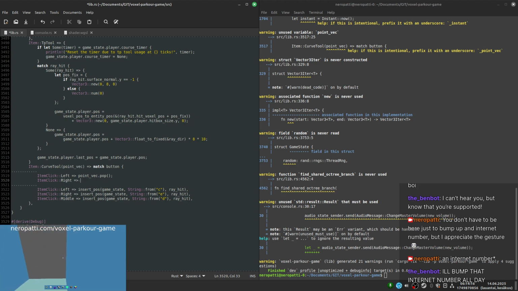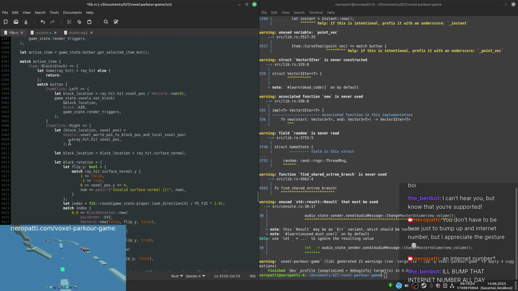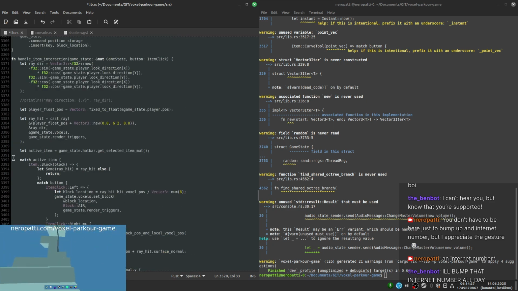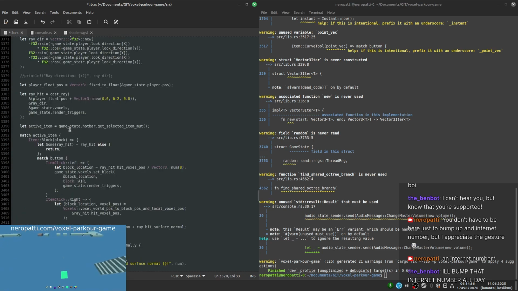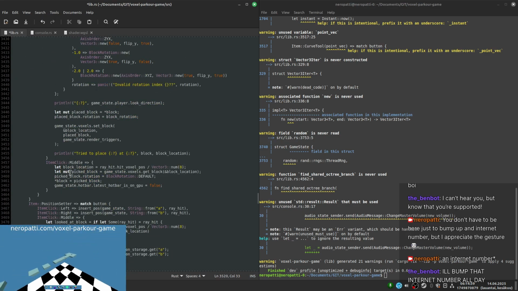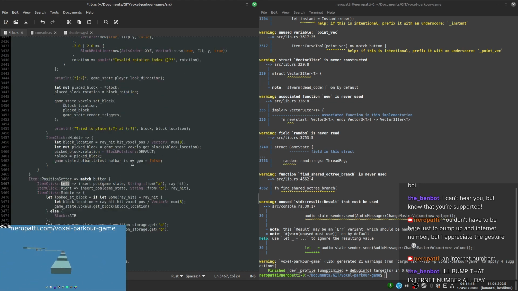Ooh, now that I think about this, I could do this in a more interesting way, where the item click enum itself would include the player position in which we clicked at, and also the position that the player is looking at. I could do some more matching with that. So it would have one guaranteed value of the player position, and then another value which is an optional, which is the hit voxel position. Yes, yes. We could do that. Okay.